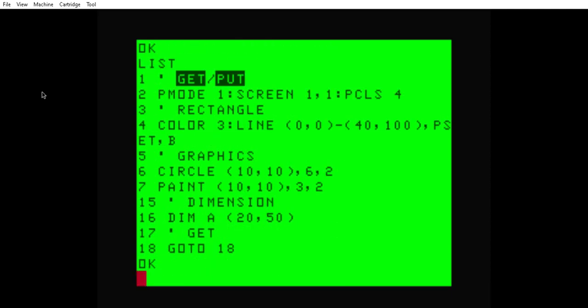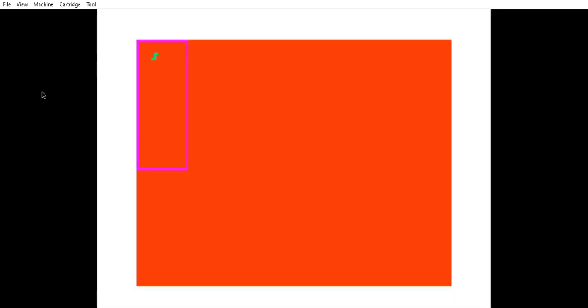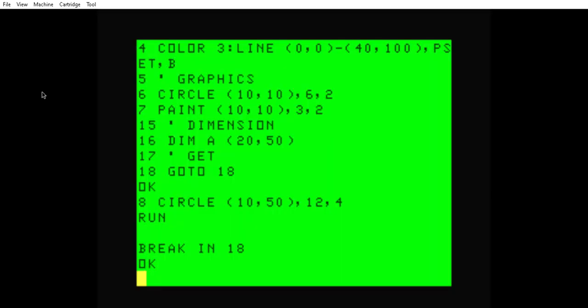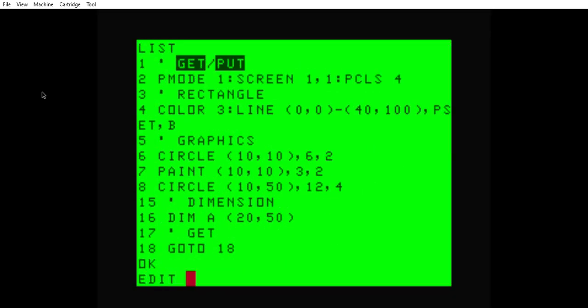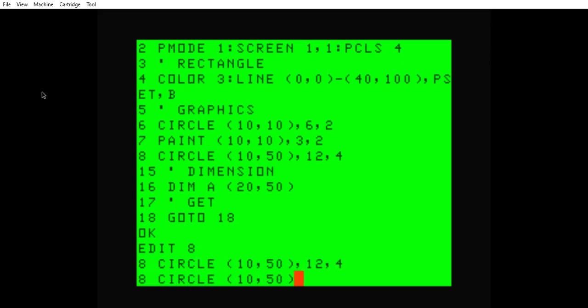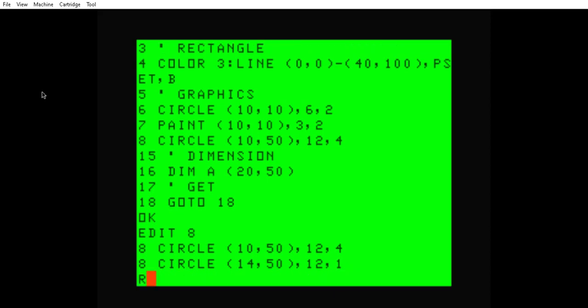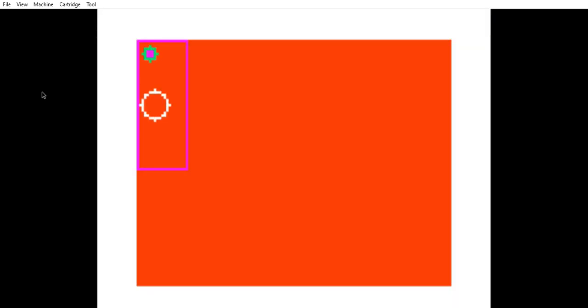I'm going to get a couple more in there. 10, 50. This one's going to be bigger, twice as big. Run that. I can't even see it because it's the same color as the background. Let's try a different color here. I'm going to have to move it over a little bit because I saw that it was hitting the border. There we go.